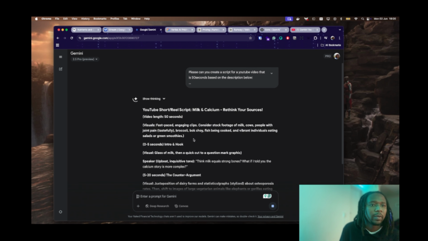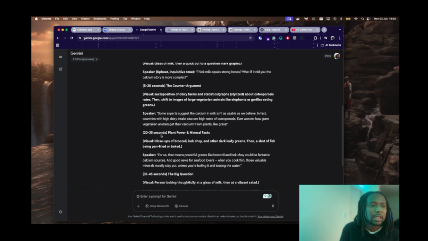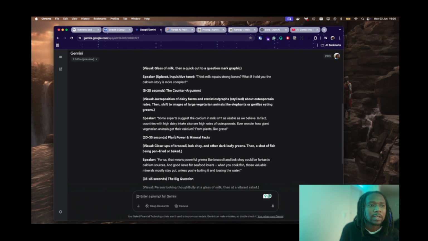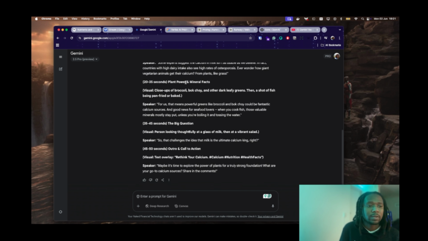And the nice thing now is that Gemini has broken down the script for us in intervals, which is going to be very important later because it also gives us visual cues, things that we can send over to Sora to come up with videos for us. Cool. So now that I've got this script, which is giving me a bit of visual inspiration for things, I just want it in a simple paragraph.